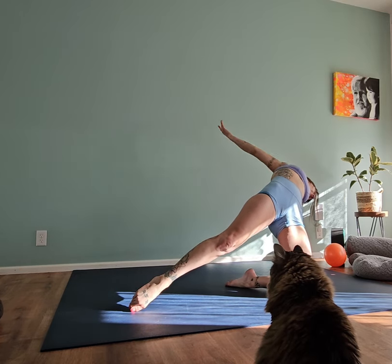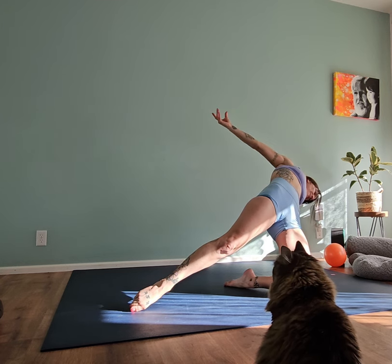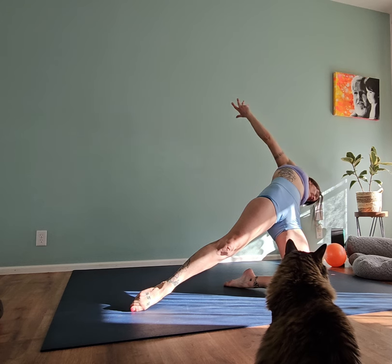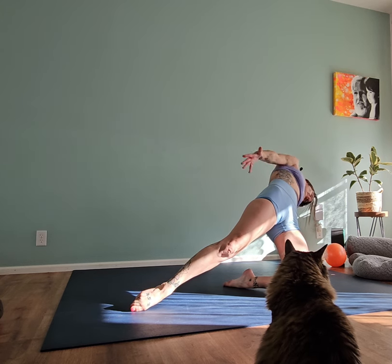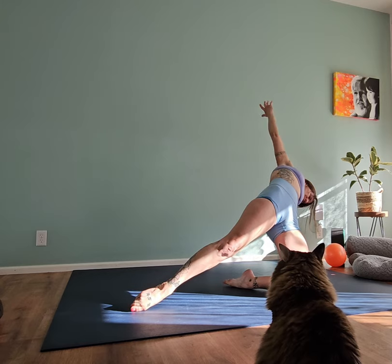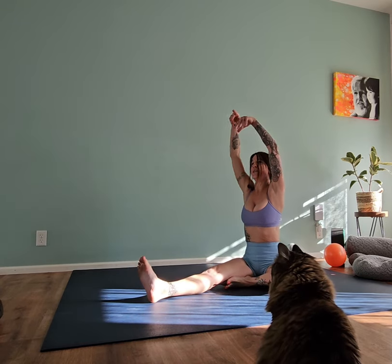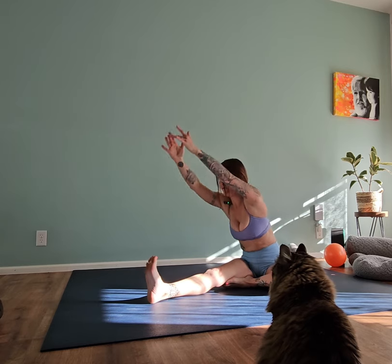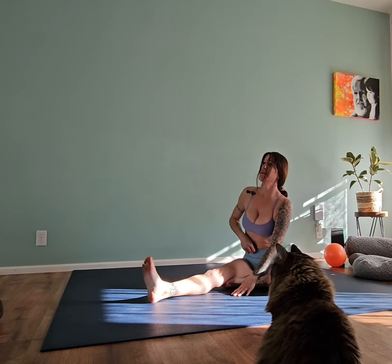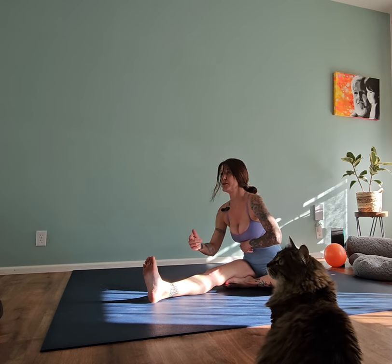Pausing here. We're going to go ahead and make some circles with that right arm if it's possible. And we'll switch directions with those circles. Lowering it back down, reaching up with those hands, and we're going to fold over our thigh here. So what we're thinking is we're trying to get our chest to our thigh, our chin to our shin, and our forehead to our toes.